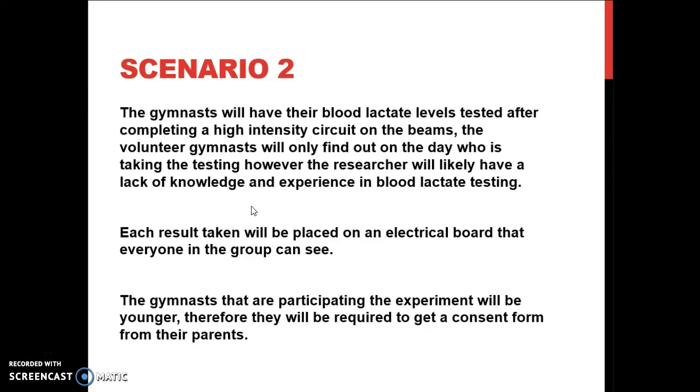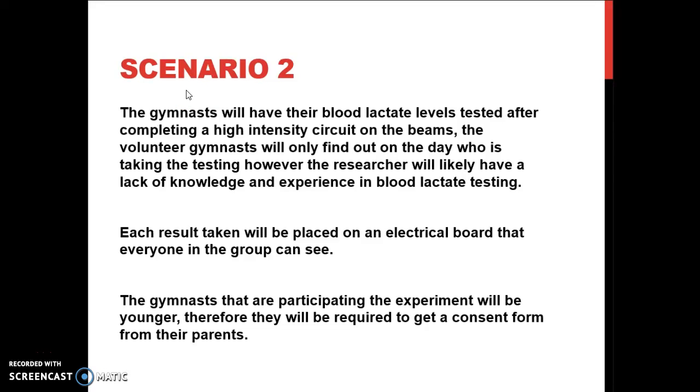So to begin with, we can look at the fact that blood lactate levels are being taken. So obviously, yet again, this is important that a health and screening questionnaire is taken, especially with stuff like blood, as if there are any diseases or illnesses that the individuals have, it's just incredibly important, as it could cause them great physical harm if they don't look at these. And then looking firstly, the fact that this time they have got volunteers coming in, they aren't forcing them to do it, so this is a positive.